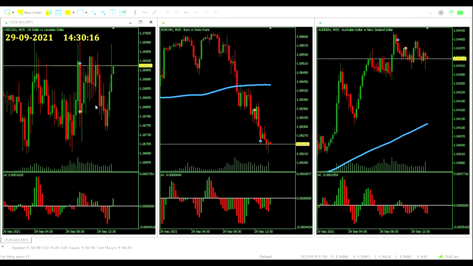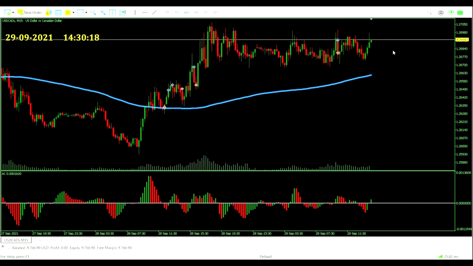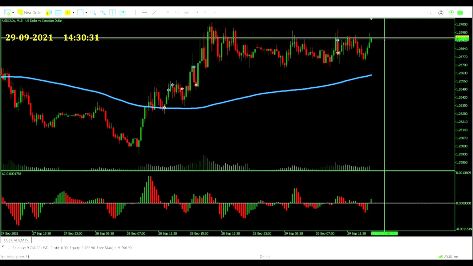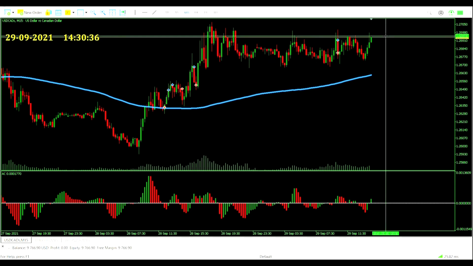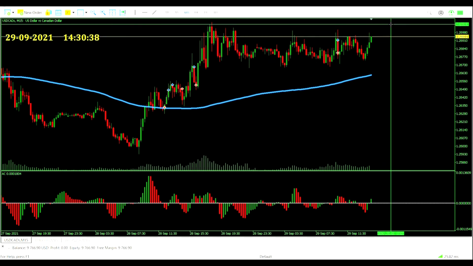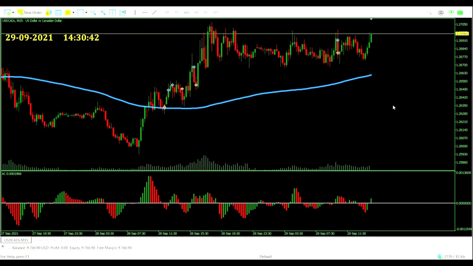Just after 2:30 p.m. here, and on the US dollar, Canadian dollar, we see the beginnings of a trade entry signal for us. Accelerator oscillator now moved above zero, only just about finished negative before, but now we could see ourselves get a buy entry in 14.5 minutes, right up at this kind of level here. Maybe it can even go higher. Maybe it can get us in right towards the top of this resistance. Let's see. 14 minutes, we'll find out where we're at.